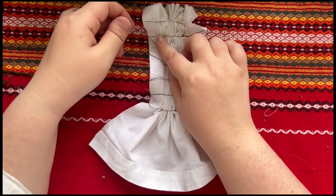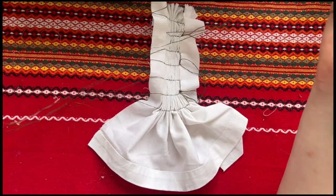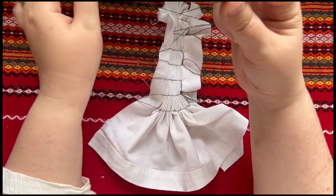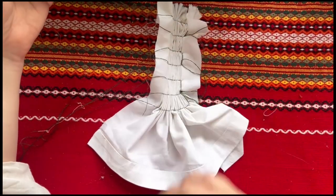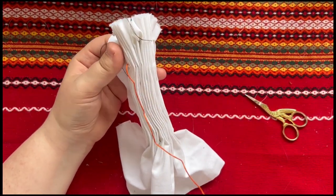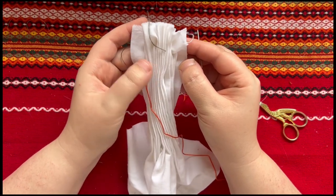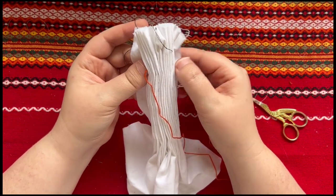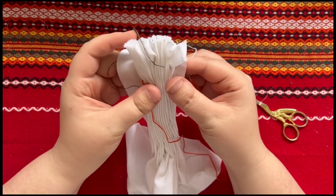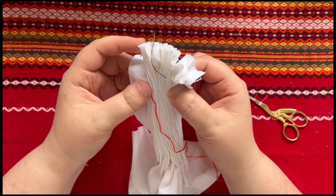So now we're going to tie off these ends to make sure that the pleats don't go anywhere. And I will obviously trim the threads once I'm all tied off so they don't get in my way. Okay, so I've measured the width of the pleated down fabric and it's come out to, from edge to edge, including the bit that I've left unpleated, 2.5 inches. So that's quite a substantial amount of reduction in size. I mean, I could probably have got away with not gathering it up quite so tight, but yeah, it is just my first go, so that's okay.